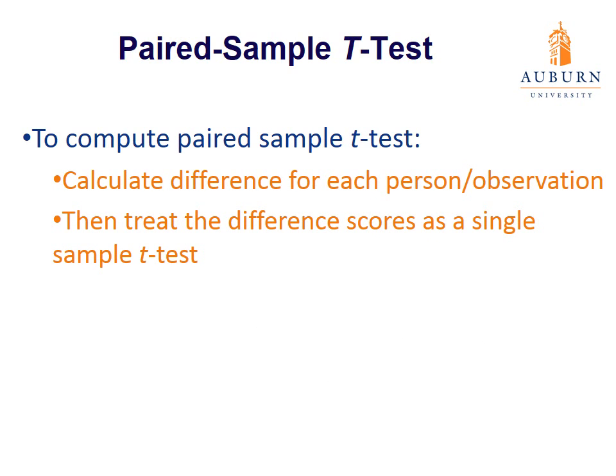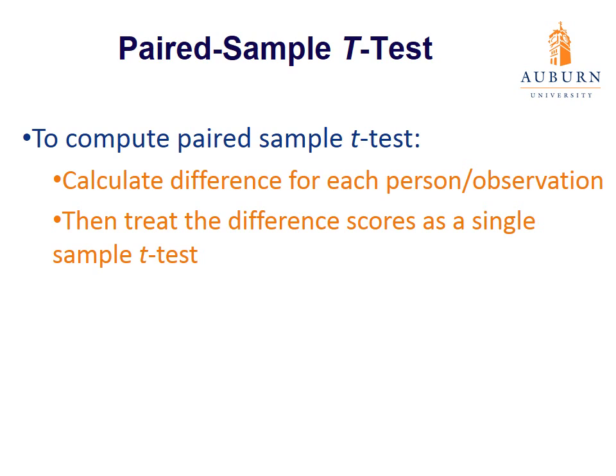So remember, when we're doing a paired sample t-test, all we're really doing is a special case of a single sample t-test. We take our two samples, we subtract them from each other based on our observations. We then take those difference scores and we conduct a single sample t-test. So there really isn't a whole lot that's different for the paired sample t-test. I think students sometimes get overwhelmed in thinking it's an entirely new test. It's not. We just do one minor thing. We subtract the samples from each other, and then we use what we've learned in previous modules.